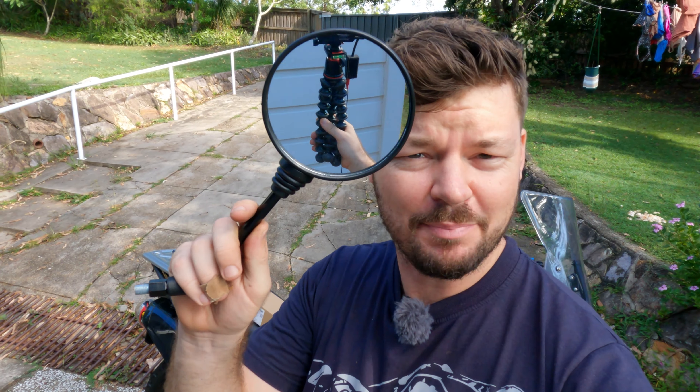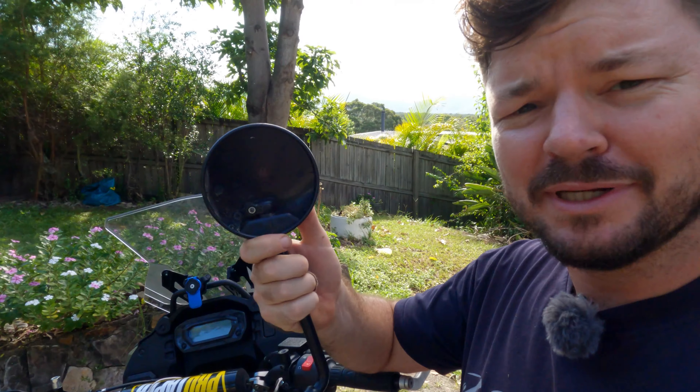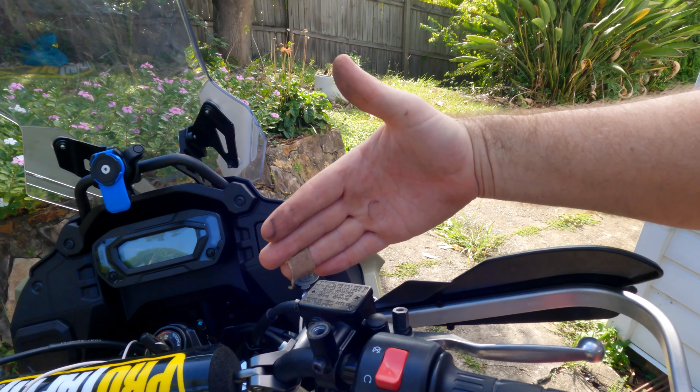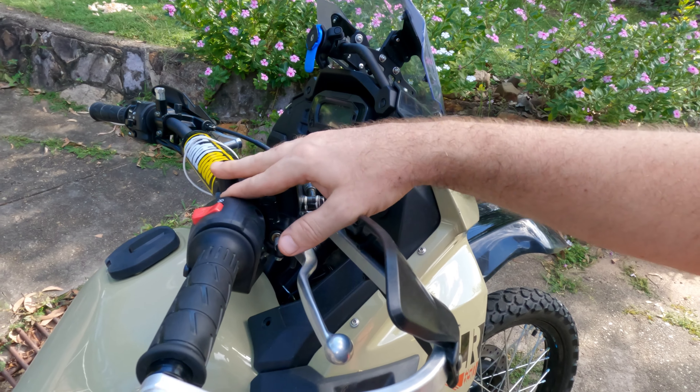So this is one of my old mirrors that was on the KLR650. I had a couple of crashes, the glass completely shattered on this one rendering it basically useless. I ended up taking off my other mirror because when you're riding off-road and standing up frequently, it always hits your arm no matter what angle you put it at. You try and push it forward and it'll still knock loose, coming loose all the time — just a massive distraction. It's a bit of a pain really.